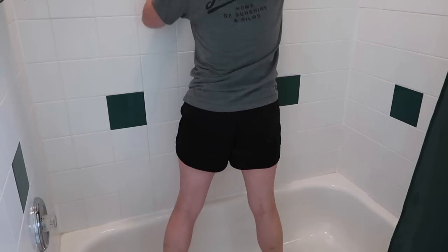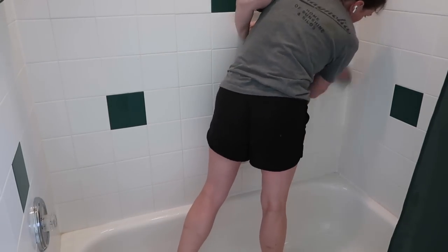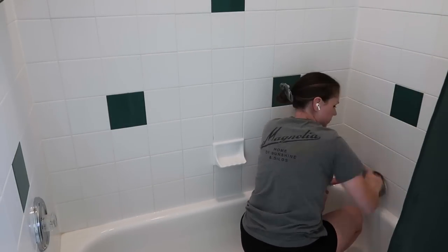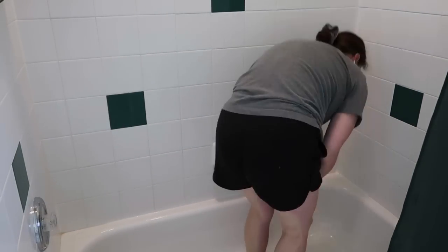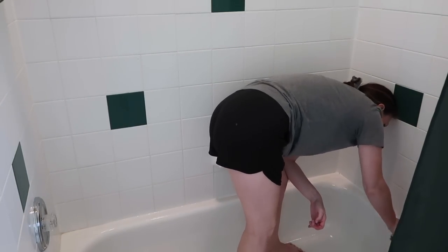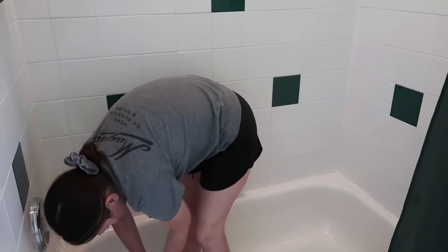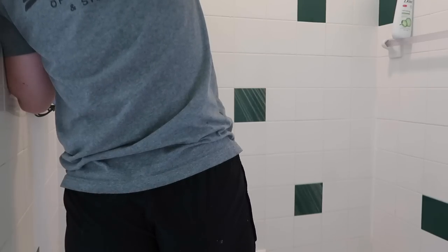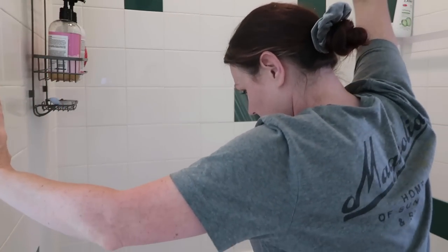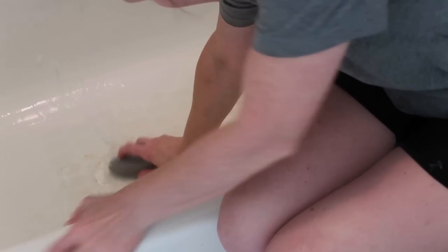I'm going to continue wiping down the shower wall. This is another project I plan on doing. I don't know if I'm going to gut it completely or just have someone come in here and spray it all white. Also, running the tile all the way up to the ceiling, I feel like would really make this area look very grand and really, really nice. I also need to change the shower head that I actually already purchased, but I think I'm going to give it to the boys because they need it more.